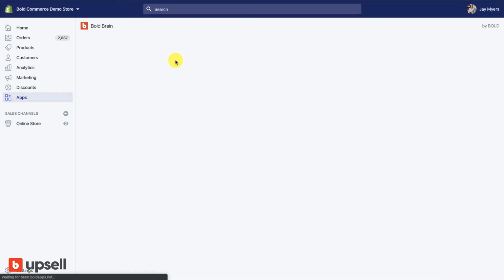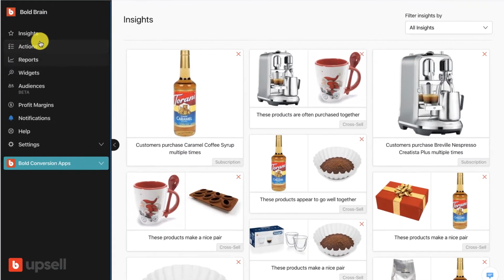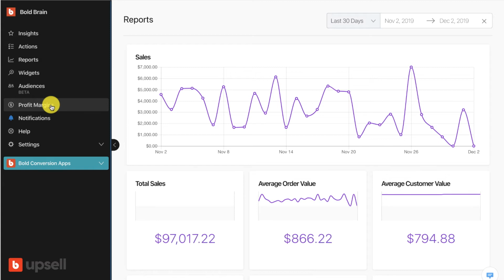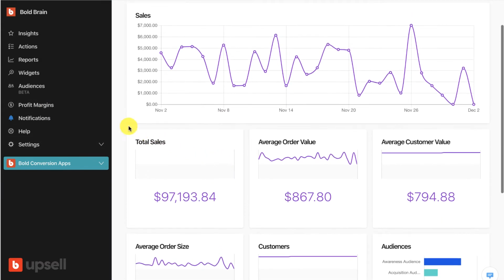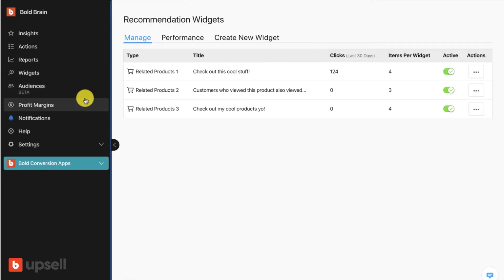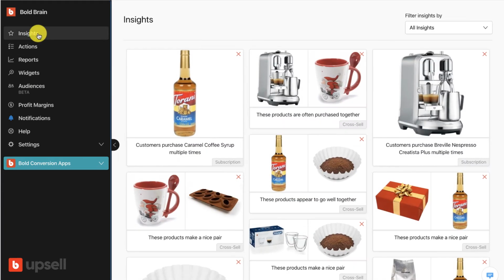So once you have that installed, head over to your store, head to the Brain, and the tab you're going to want to go into is your Insights tab. But let me just quickly show you a couple things about the Brain. If you just installed it, I would encourage you to poke around. It uses machine learning and AI to do a lot of smart things in your store. So check out the stats page, check out the widgets, maybe even try one out. It uses the same data to create smart widgets. It does smart audiences and segmentation, a lot of things.